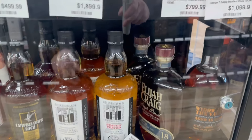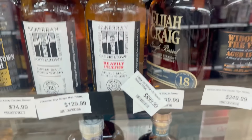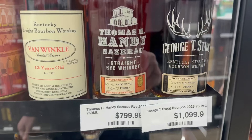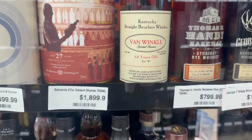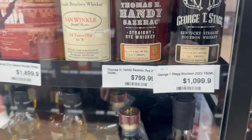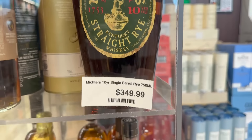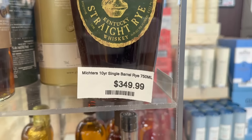All right guys, here we are. If you're looking for anything specifically, I got some museum pieces here. I got a little Wild Turkey Voyage, a little full proof. Got Jack Daniels 12 here and the Nathaniel. And over here we got some George T. Stagg stuff. Van Winkle — one up thing. A little high on those prices, but hey. Pappy 20, 23 — $200. Finally got the Pappy Stagg out, $350. A little steep on that, but you know what? Full proof — one of my favorites here. A little over at $114.